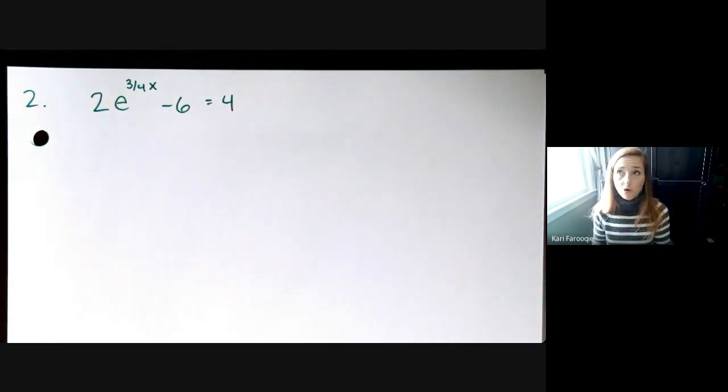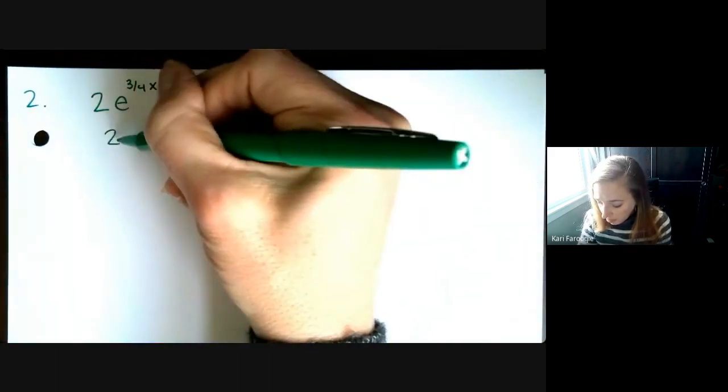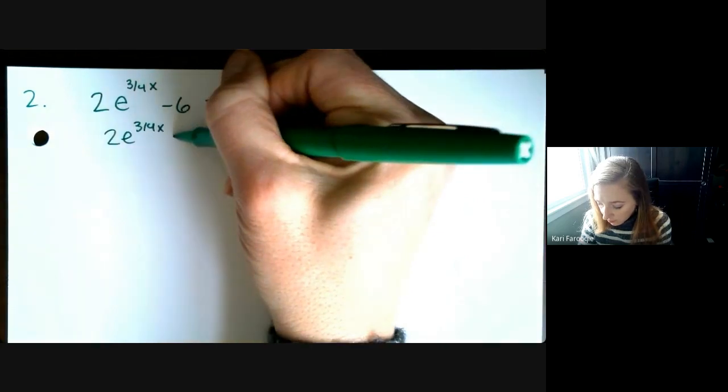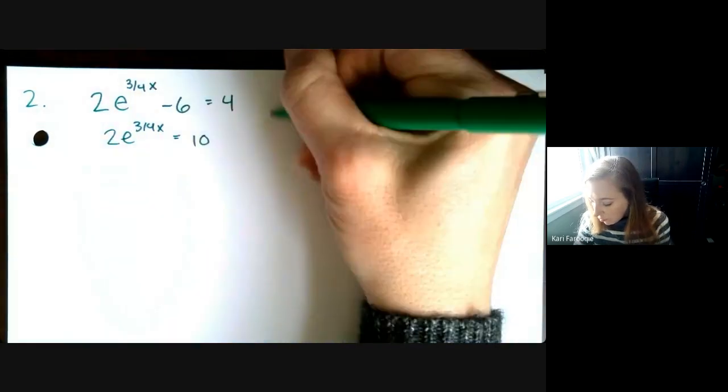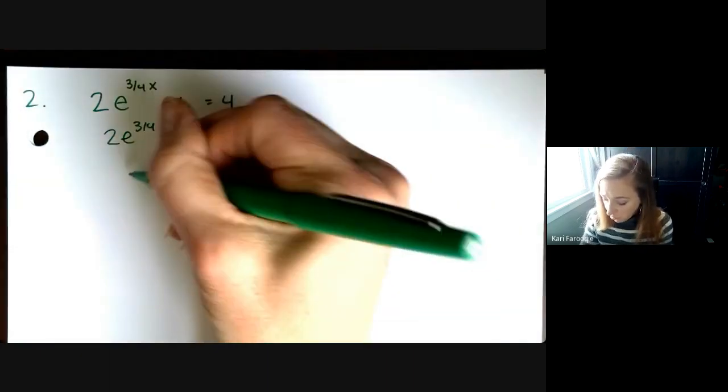That's the whole reason we're going to be needing logarithms here to solve this equation. Anytime you see the variable in the exponent, you know to get it out, you're at some point going to need a logarithm. And again, we're going to isolate the term that has the variable in it. So I can add 6 to both sides. So we added 6 to both sides, and then we're going to divide both sides by 2.